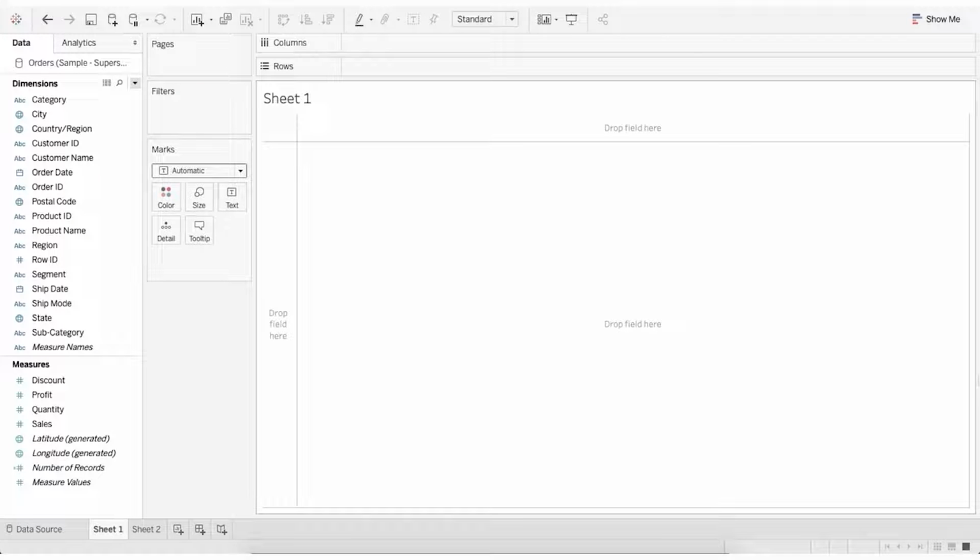It's entirely your choice. Alright, we have our measures and dimensions here, which we're very familiar with at this point. But before I move ahead, I want you to pause the video, take a minute and go through both these dimensions and measures. Just do it once again. But this time, think about what different features you can create using these existing variables. We will, of course, be using calculated fields to generate those features. So put on your business hat and note down what you can come up with.